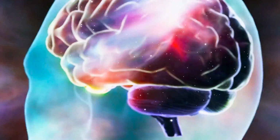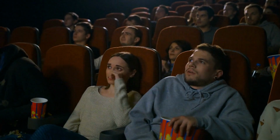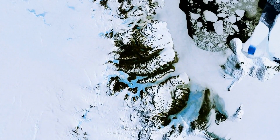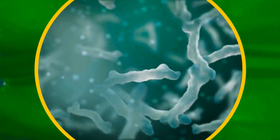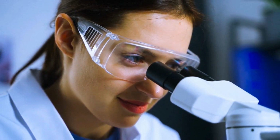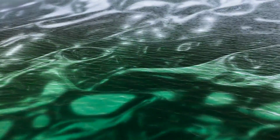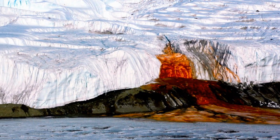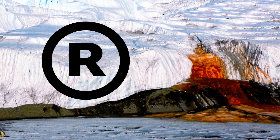What comes to your mind when you hear about the Blood Falls? A horror movie? Well, they are merely a series of waterfalls located in one of the driest regions of Antarctica. They emerge from an underground lake filled with a special kind of bacteria. These little organisms use sulfates as fuel instead of sugars, which makes them very intriguing for scientists. The water contained in this lake is so full of iron that it basically just rusts when it meets the air. Hence, the reddish color of the waterfall, which also gives it its trademark name.